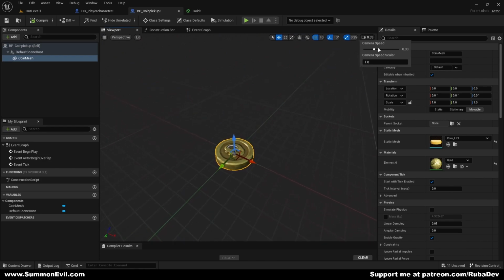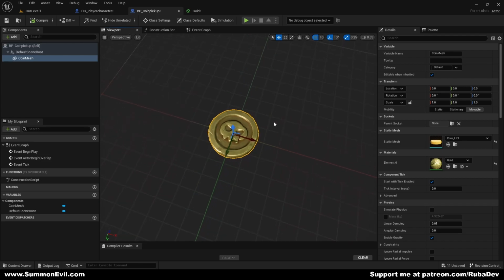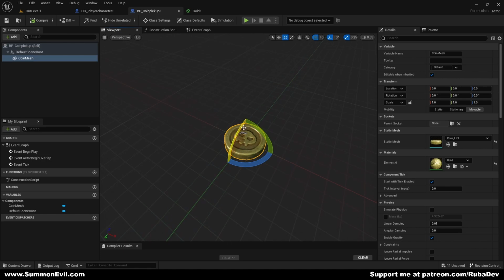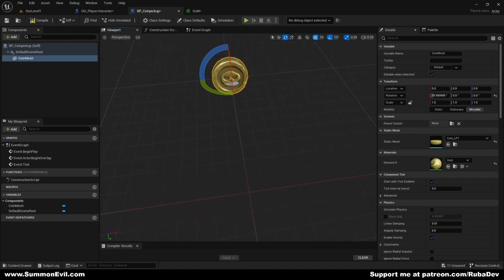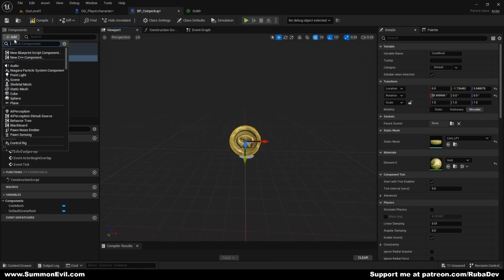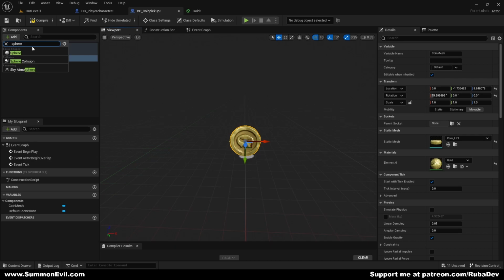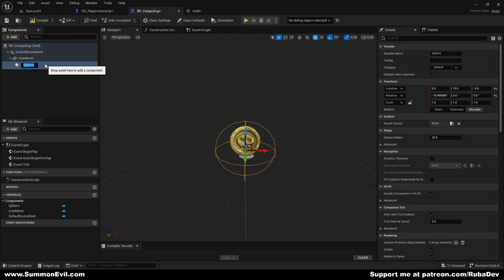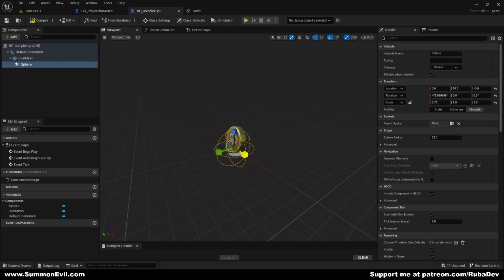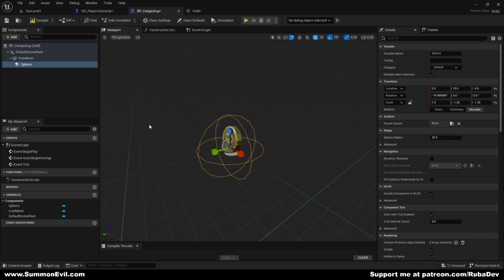We can lower our camera speed a little bit. So as you can see, our coin is now nicer, and we can just press E and rotate it. And as you can see, our coin looks nice. We will add sphere collision, which is gonna be part of our coin pickup. Without this, we cannot pick up the coin, of course. And we're gonna press R and make it a little bit bigger. This is gonna be perfect.